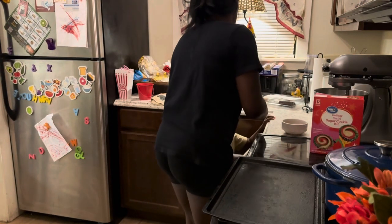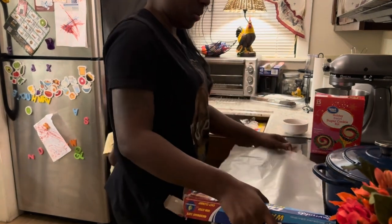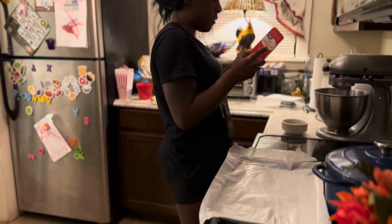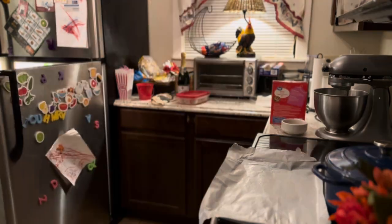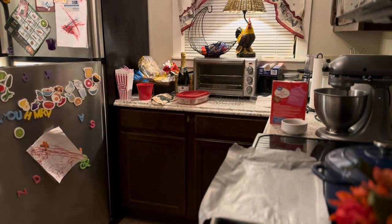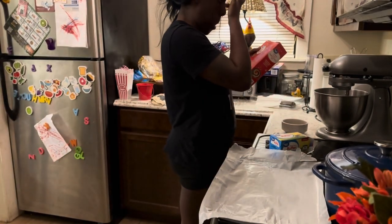So then we came inside and we got all washed up. And we started baking our cookies. Now Miss Girl over here, it's like, I wanna help you. But she left me alone so many times in the kitchen. And then when I would start doing something, she wants to do it. And I'm like, well, you left.